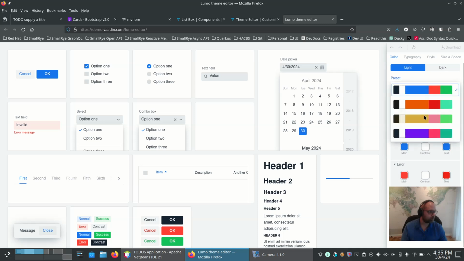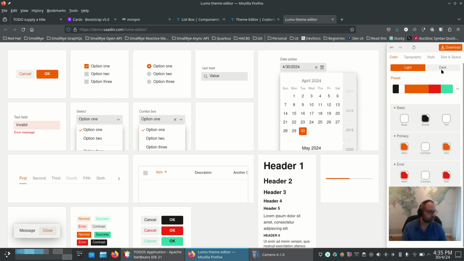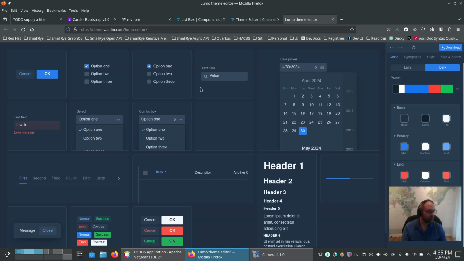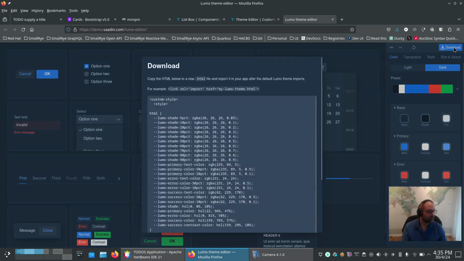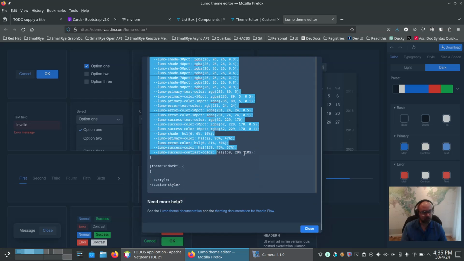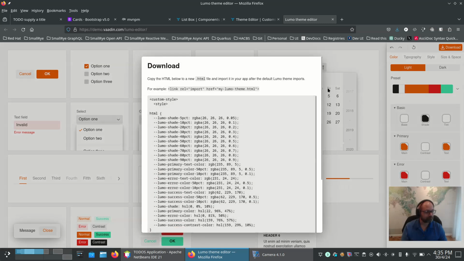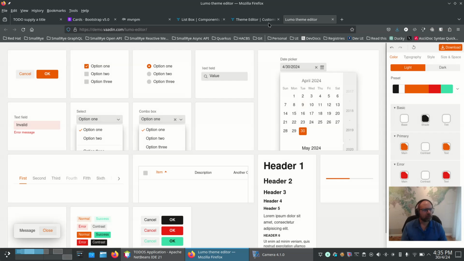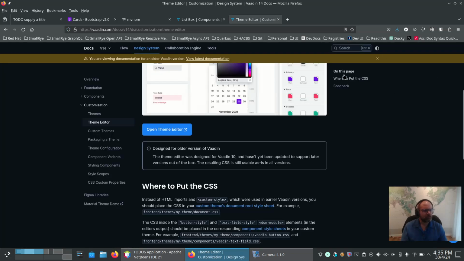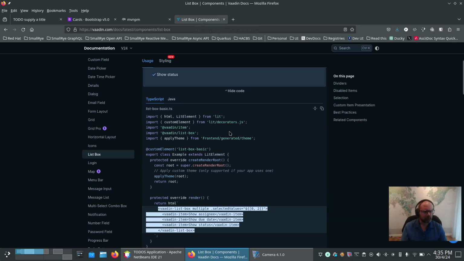You even have a few predefined ones that you can choose from. You have a light and a dark. And once you've created the theme that you want, you can click download, and you basically get what you've seen there, right? So you'll put this part into the dark qualifier and the other one into the light. So that's quite cool. I've just used the defaults that come with Varden.